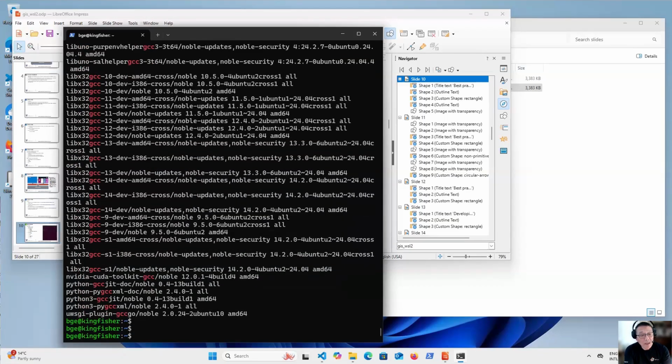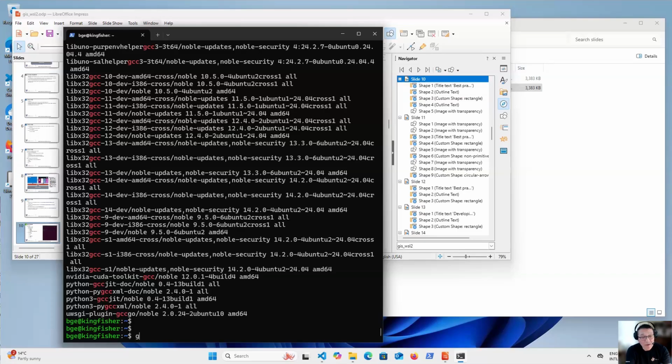Now, to install a package, this is Linux specific, you need to be a superuser and run apt install and the package name, for example, gcc-14, the name you found on this list. And you type the command and it will install GCC 14 and dependent packages for you.